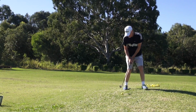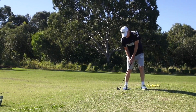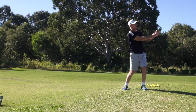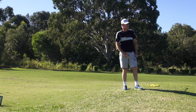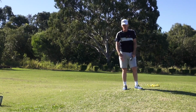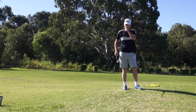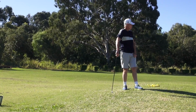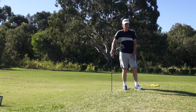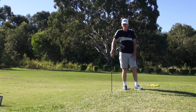So here we are. Here I like to get my trail shoulder back, and we're just going to push it up the hill. And it's a perfectly straight golf shot, and perfect contact. Okay, with a shot like this, you're not trying to hit a 170-yard 7-iron or whatever. You're wanting to get the ball back into a good position of play.